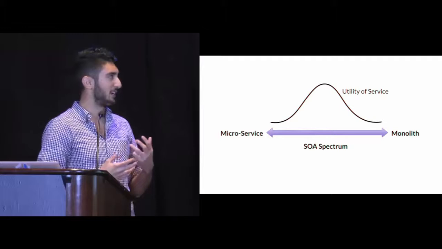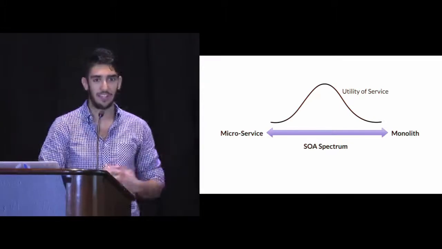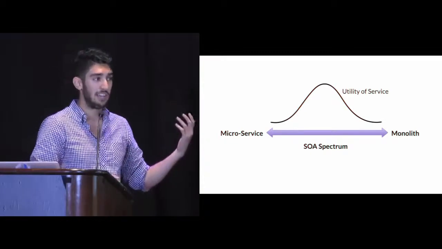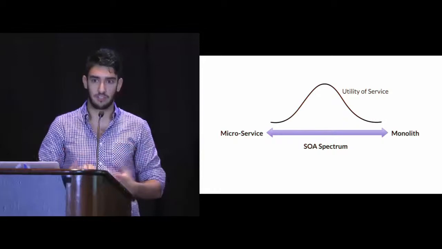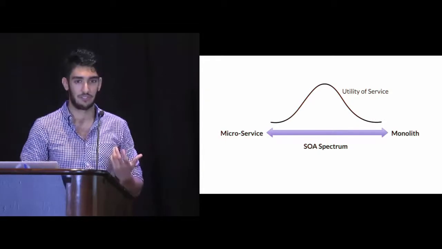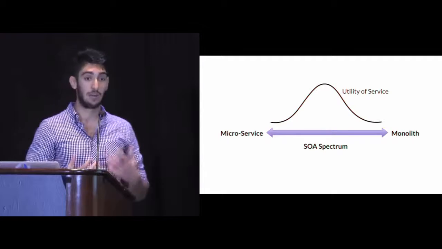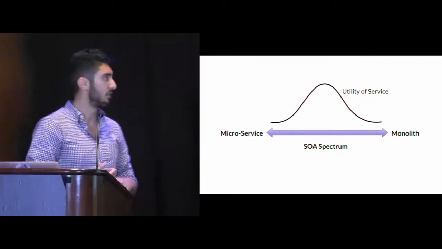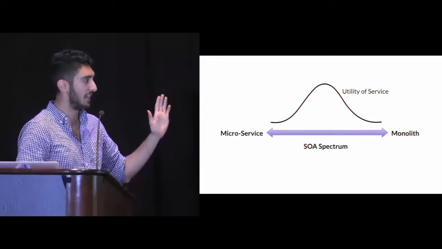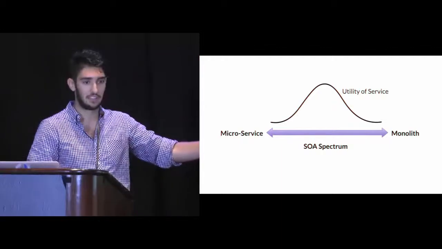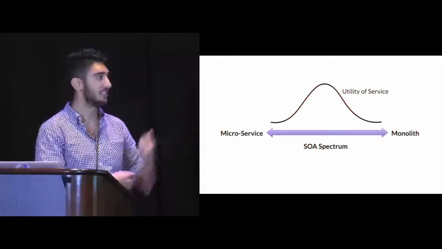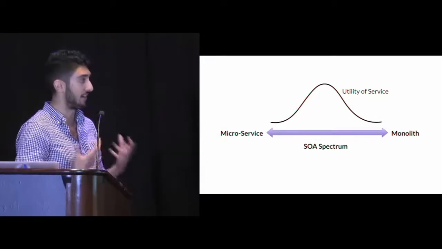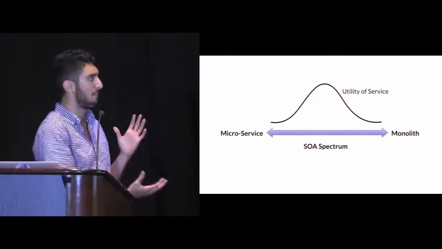So I'd argue that there's a utility curve that looks something like this, right? If you have everything being a microservice, then you introduce a lot of overhead, both in terms of conceptual overhead, which is, okay, I have to think about my 1,000 different services and what they do, as well as actual network performance overhead, which is I'm probably making 500 API calls to do one page render. So there's a loss of utility on one side. And on the other side, if you have too few services, basically maybe two epic monoliths, then it's still very hard to reason about application changes within that code base because the scope is so large and very interconnected. So really, we want to be somewhere in the middle of this curve.